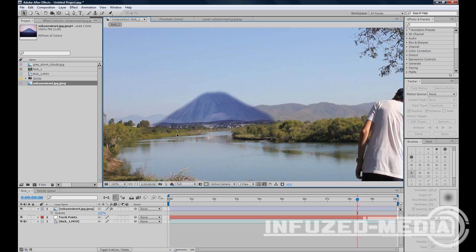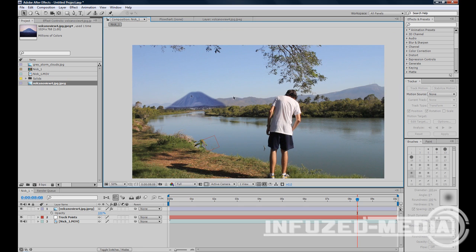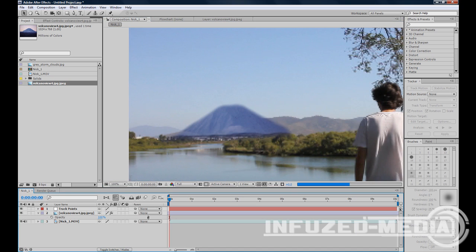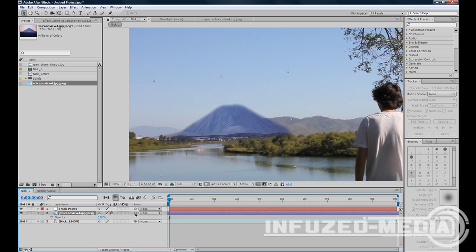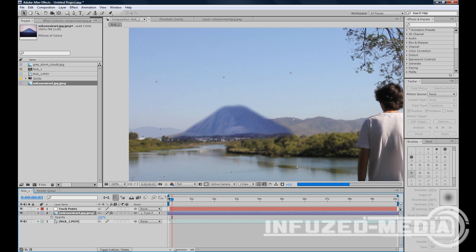You can still see all of this, but I'm not going to get into too much detail. Just keep rubbing it out and blending it in, and we'll move on to keep this tutorial a good length. The next thing I did was try to blend all of that with the mountains. So before we go on, go back to the start of your footage and grab the little parent tool, which is a spiral, and parent it to the track points.